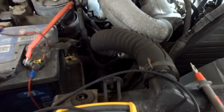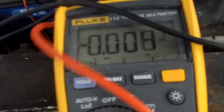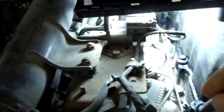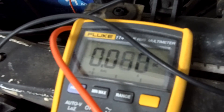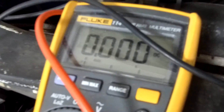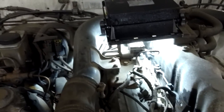First thing you need to do is check that when you turn it on you're getting voltage. We've got the voltmeter here, all set up. You need it on DC voltage — on this one it's the flat line, not the wavy line. I'll put the black lead on the battery and the red lead on the connection. Ian's going to click it on — there you go, 12 volts. So it's getting 12 volts.